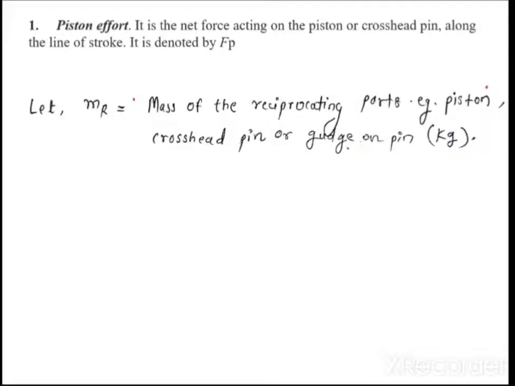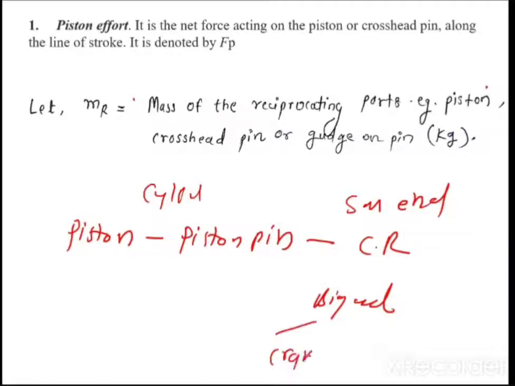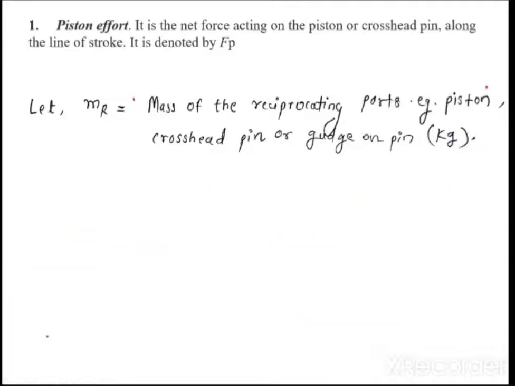This piston pin is also called a gudgeon pin because, as I said, you will understand in the IC engine that the piston is connected to the piston pin. So the piston and piston pin are inserted inside the engine cylinder, and this piston pin is connected to the crank connecting rod. There is a small end and then a big end, and then it is connected to the crank and the crankshaft. Even if you Google or look on YouTube, you will get to know the components.